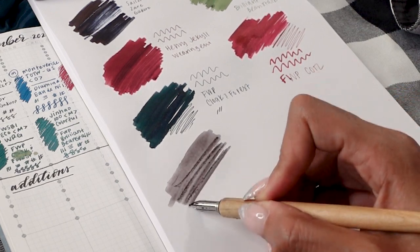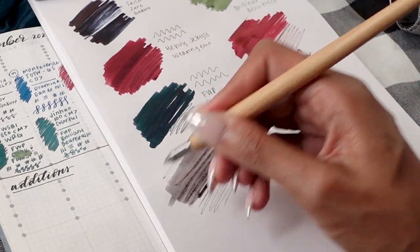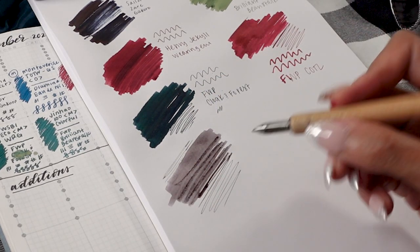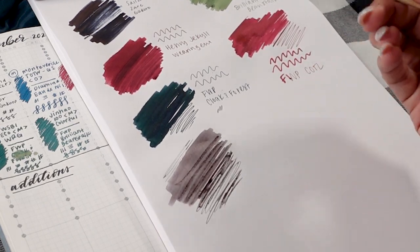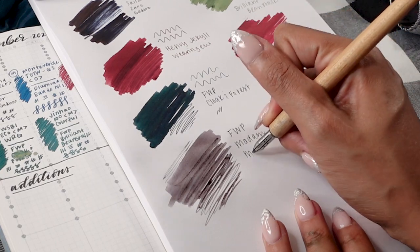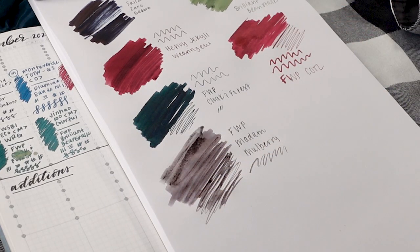But it is wet. Look how pretty. Yeah, I love how it's a little purpley, a little silvery, a little grayish. I'll do a little overlapping. Let's see.